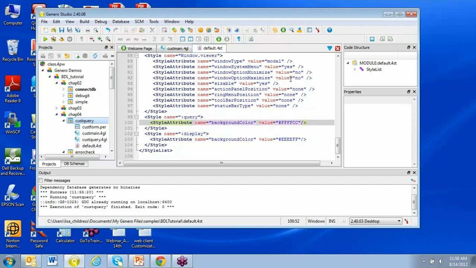So that's probably about as much time as we should take to experiment with styles. I'll leave it there, and let's go back to our presentation and take a look at forms, and then we'll hopefully have plenty of time to look at forms as well in Studio.